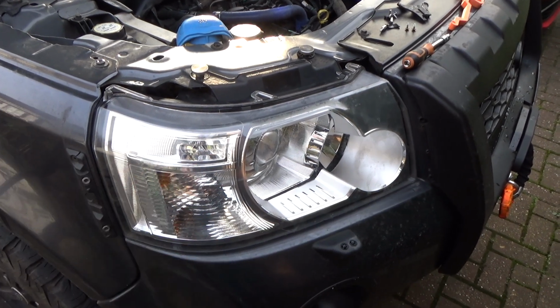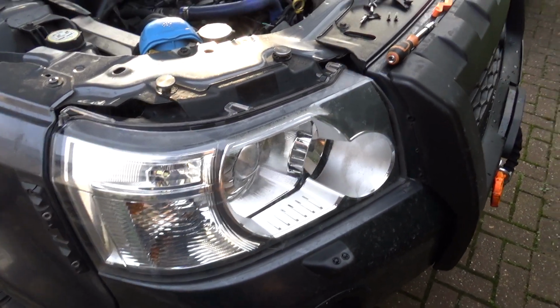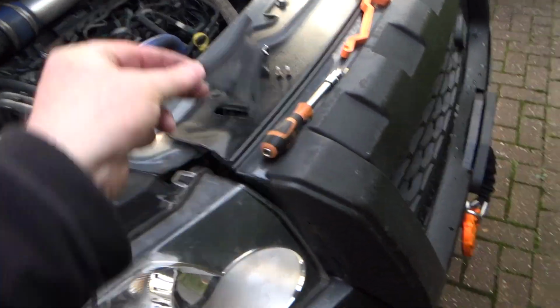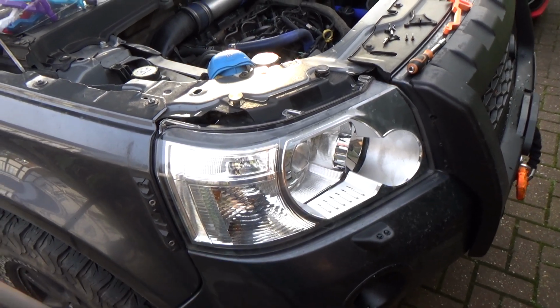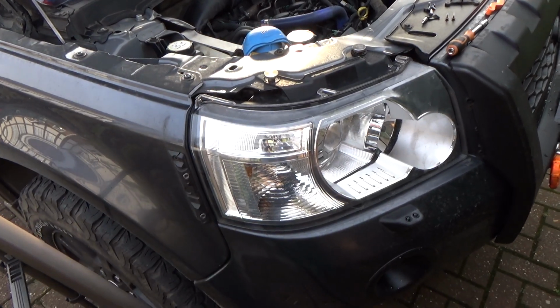Okay, and then put the guard back on if you are running a guard, and that is it. Old piece, broken, can go in the bin. Right, I don't know how long that took. It wasn't that long. If your headlight ramp is broken, get yourself a new one from Powerful UK. That's how you fit it.